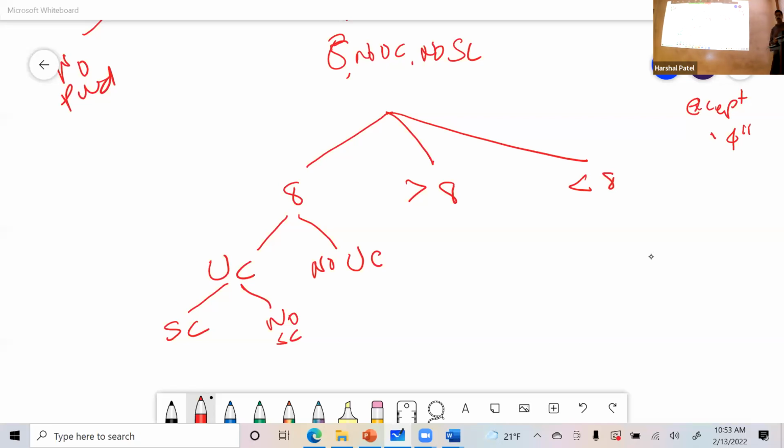So now if you think about it, at the start, if it is greater than 8 characters or less than 8 characters, there is no need to proceed any further. You should throw it away as an invalid password. If it is 8 characters, then I can check for an uppercase or no uppercase. If there is no uppercase, I'm going to reject it as an invalid password. If there is an uppercase and a special character, then I'm going to accept it. If it's uppercase and no special character, I'm going to reject it.